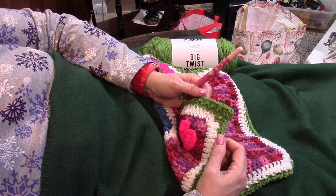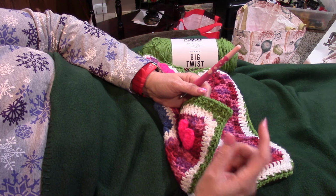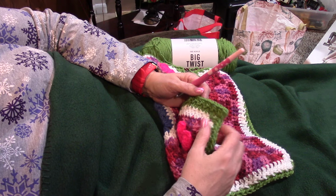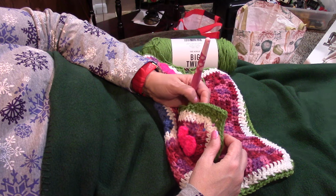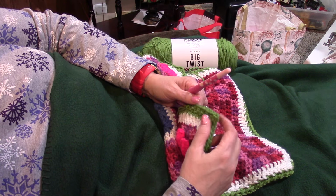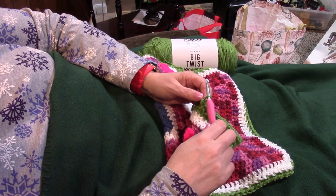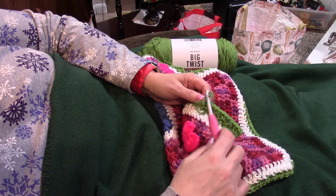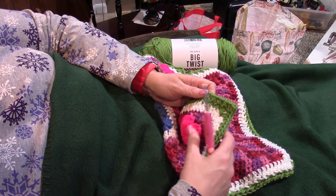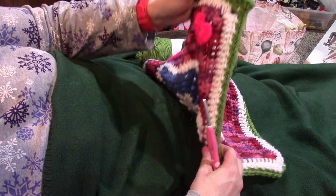So I'm going to let you go to do your rows, and I'm going to do my rows off camera. And then whenever I come back, we're going to see if six rows will be good to hold a shamrock. So I'm going to come back and teach you how to make a shamrock. And then we'll be sewing it on. I'll figure out how we're going to do that.